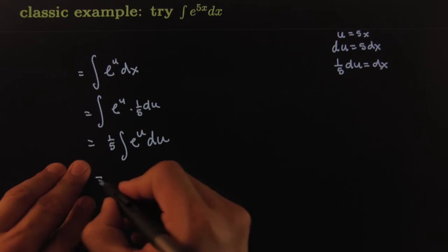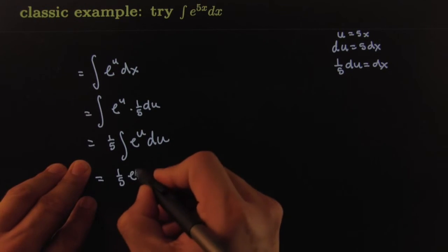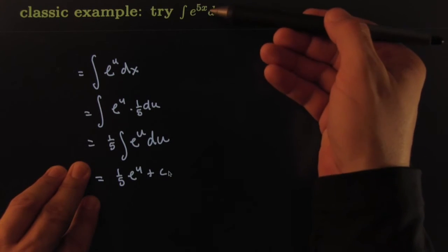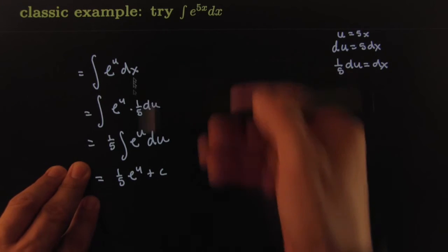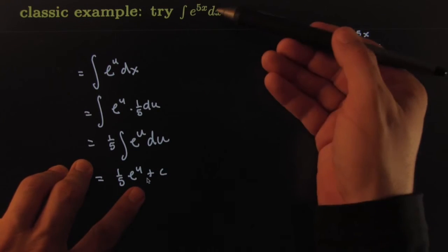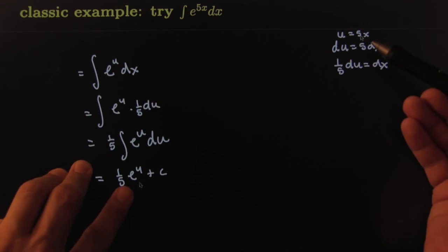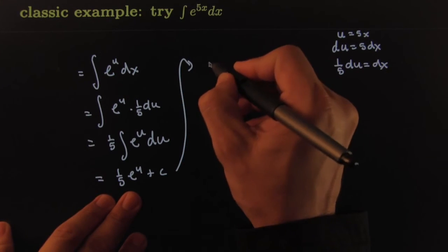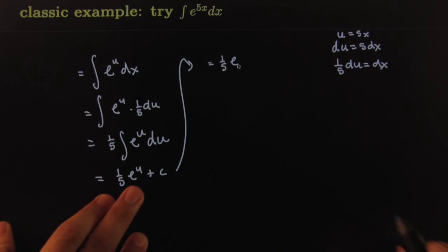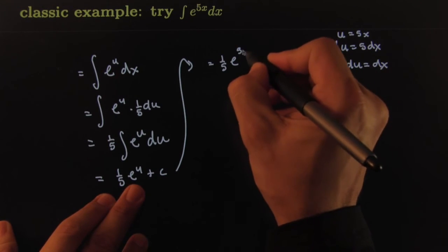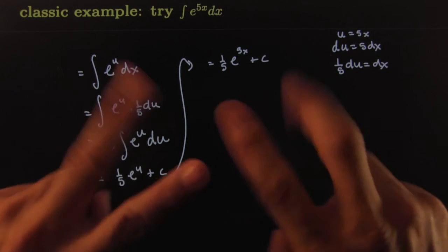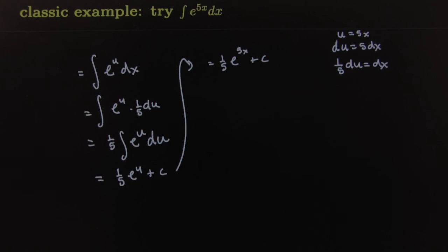Alright, so this would become 1/5 e to the u plus a constant. And it's customary when someone asks you a question in x's, you should maybe be polite and answer with x's, not with u's. So they asked us about x's, we should answer with x's. Go back to the dictionary and convert to x's. This would become 1/5 e to the 5x plus a constant. There it is. Easy, huh? That's a little review.